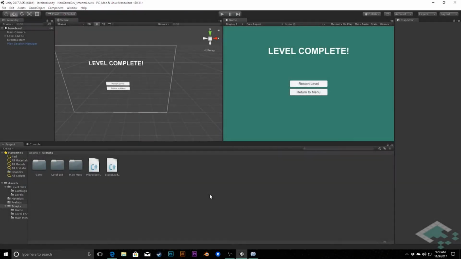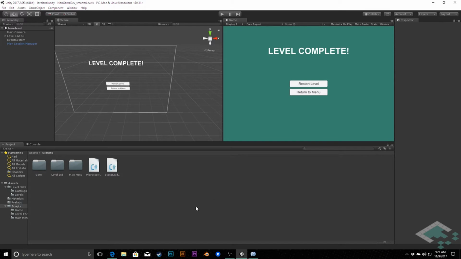Hey everyone, it's Ben from Board to Bits, and in this video we're going to be making our level end UI a little bit smarter, to respond to the context of how the level ended. Because right now, regardless of how we finish our level, we simply increment the level and start over, going to the next level, or if we're at the end of all of our levels, just going back to the first level. So there's really no way to track whether or not you actually successfully completed the level, or if you've finished the game and all the levels, to respond to that.